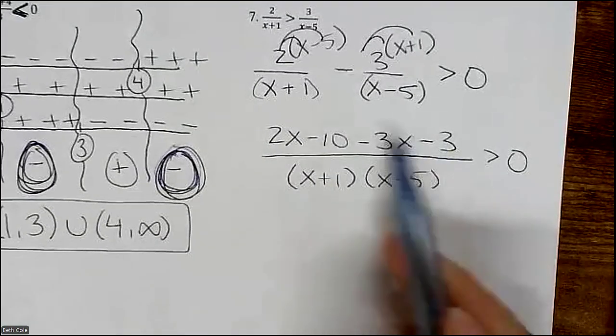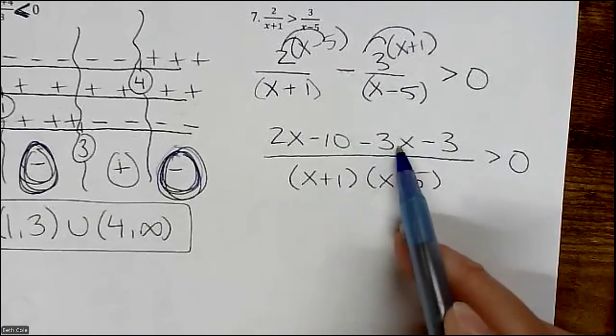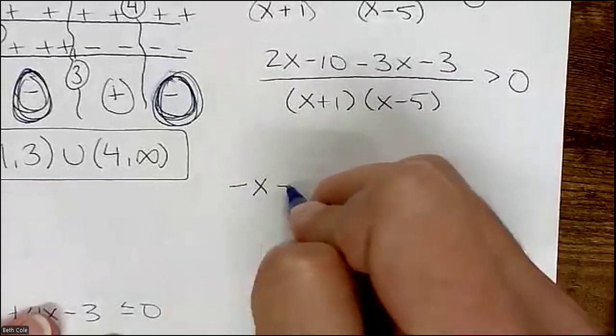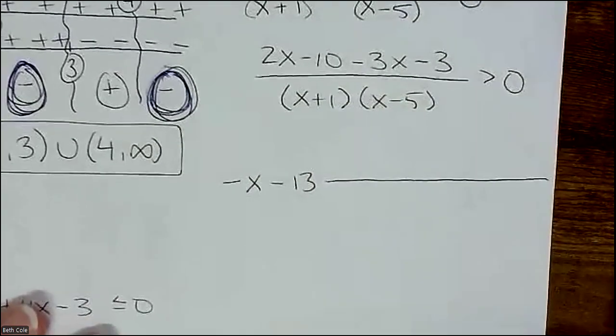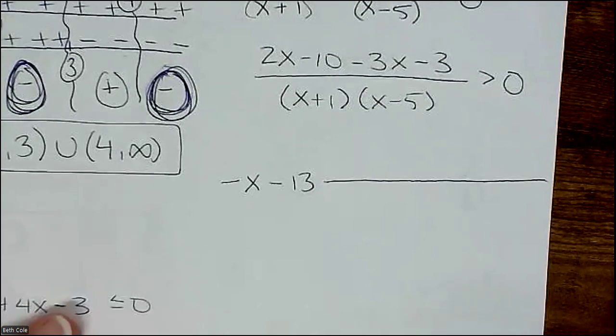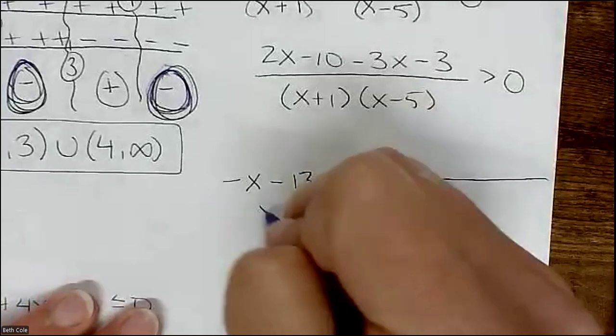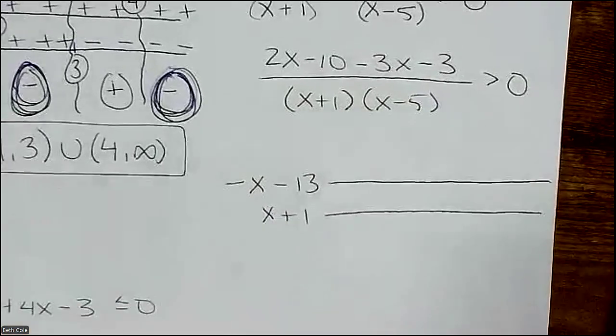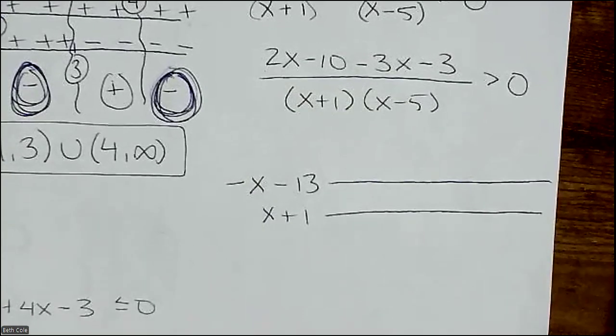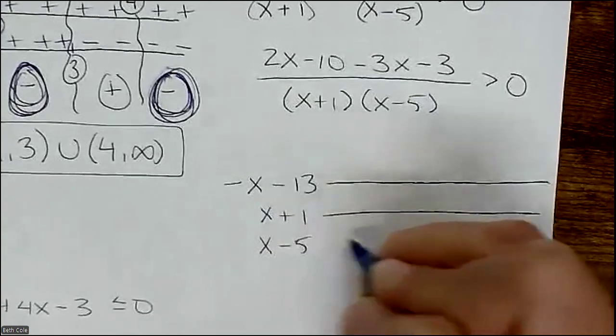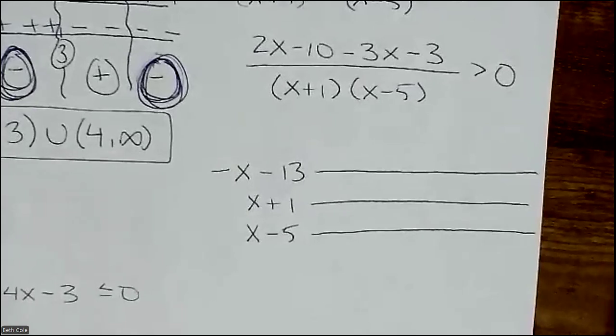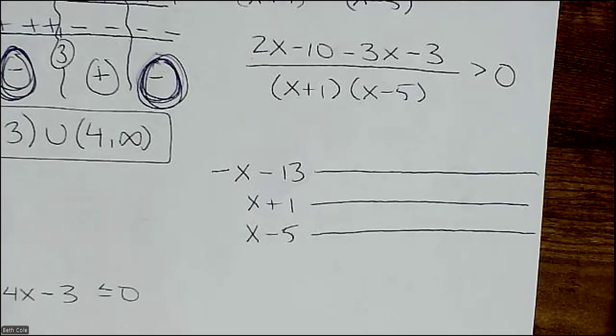So what would this numerator be? If we combine that together, what would that be? Negative x minus 13. That's weird, there's a negative in front. Do you see that? You're going to catch it. What you can do is, you know how usually they're negative and they turn positive? It's just going to be positive and then turn negative. It's going to be backwards. But you can always plug in test numbers if you just want to make sure. I try to give you those tricks to save you some work, because these are long problems. So I'll try to not cut corners, but let you skip some stuff if you can.